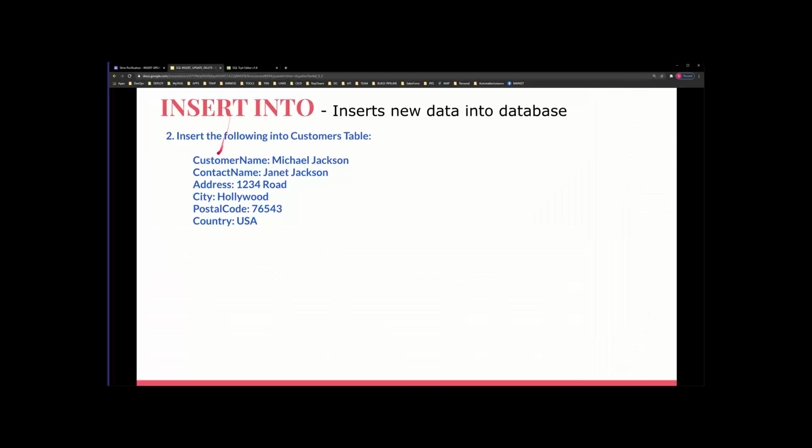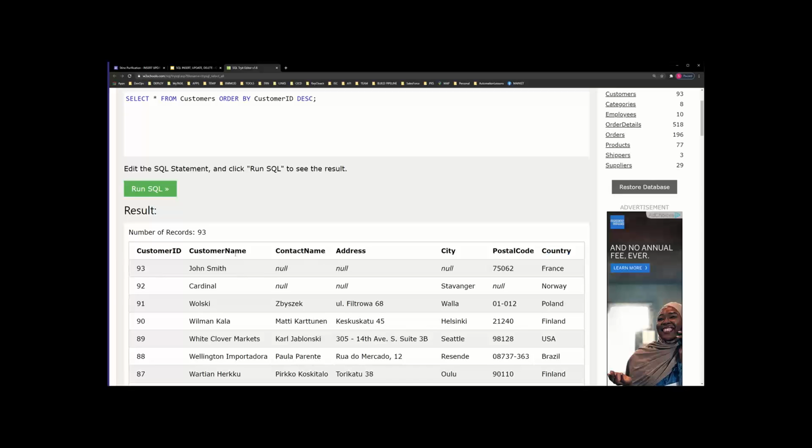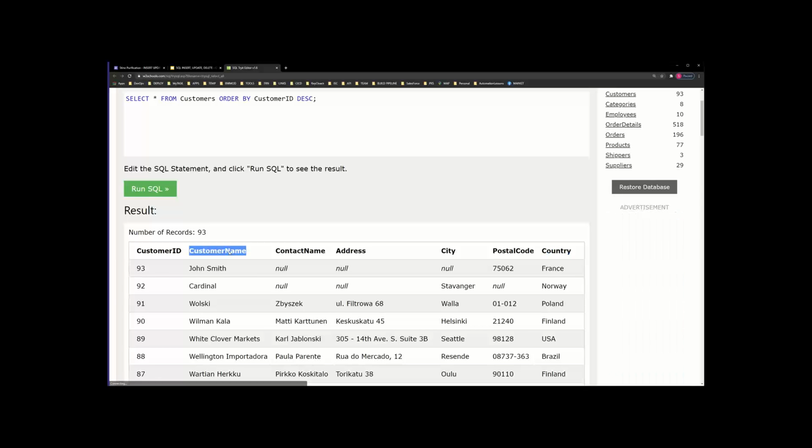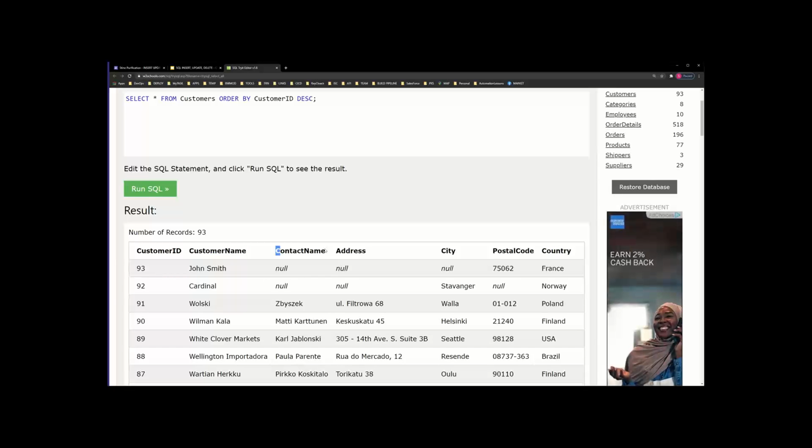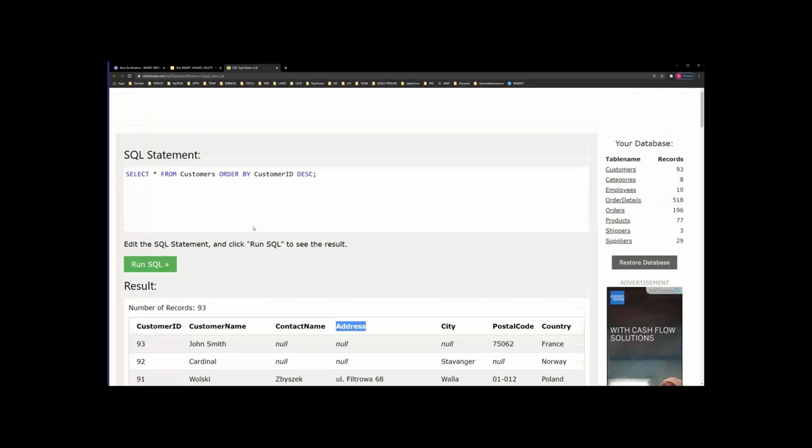This question is asking me to insert all the columns in that particular table. That means I don't have to specify the column names if I don't want to. But if I don't specify the column names, I do have to understand where these columns are set. I have to know that customer name is first, contact name is second, address is third. If I don't, my data is going to get messed up. So with that knowledge, let's go ahead and construct this.